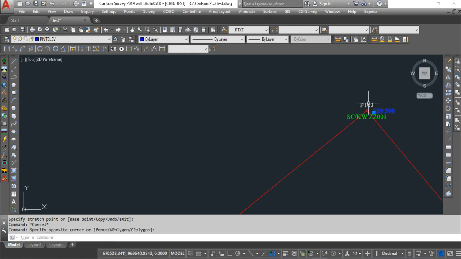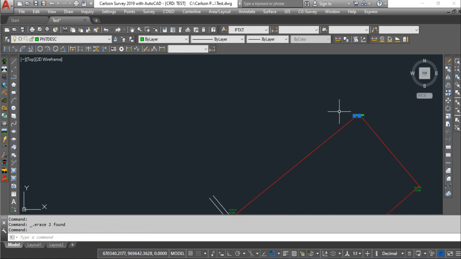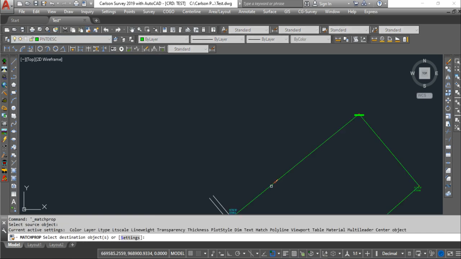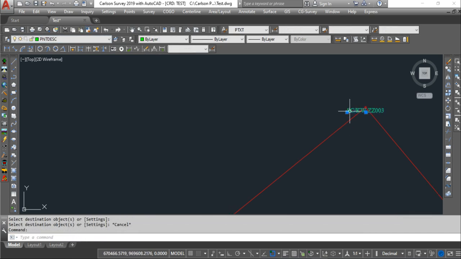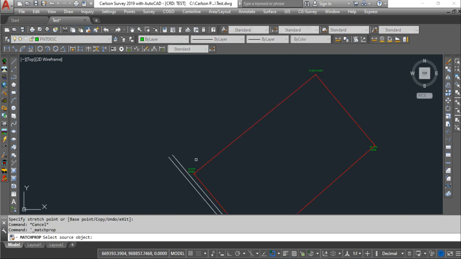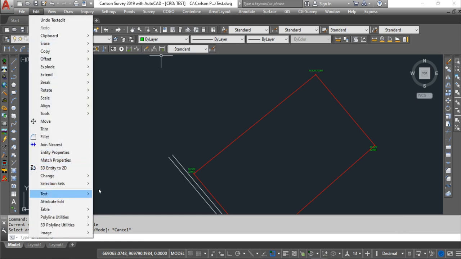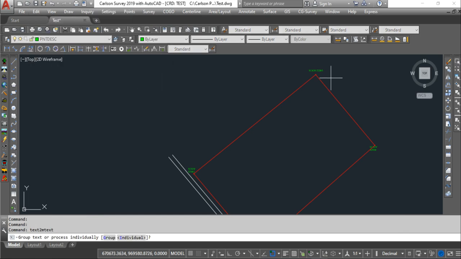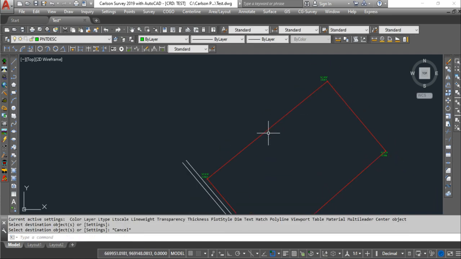Since you've already exploded it, you can simply explode it also and give it the same properties. So this one now, you can see that this is the layer. So you can make use of the layer for all your work. This one has not been converted to text, right? So you can simply come back to text and convert it to text, individual, and click OK. So you can format it to your desirable height. So we have done that.